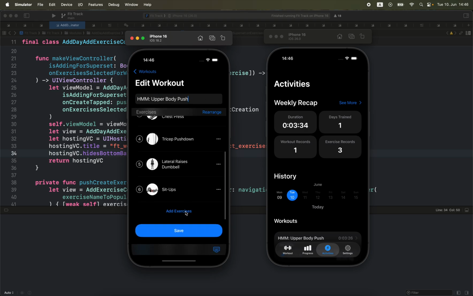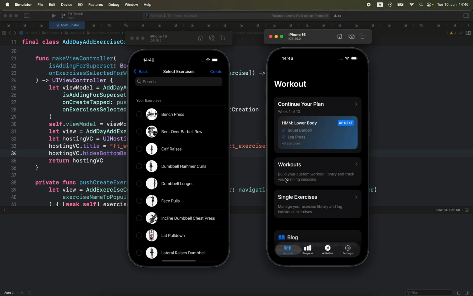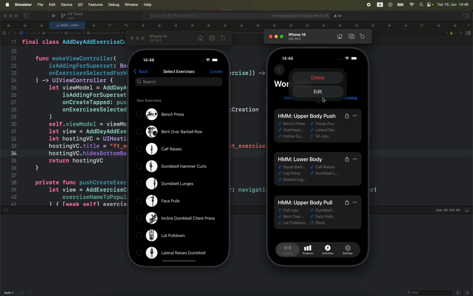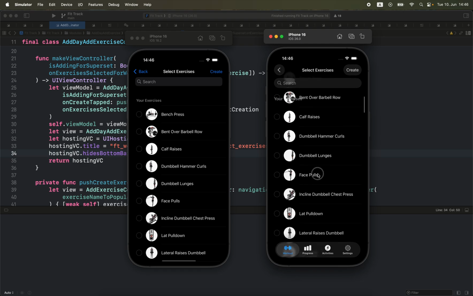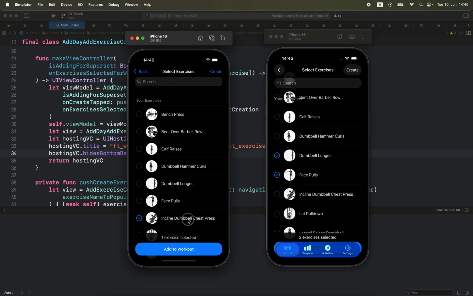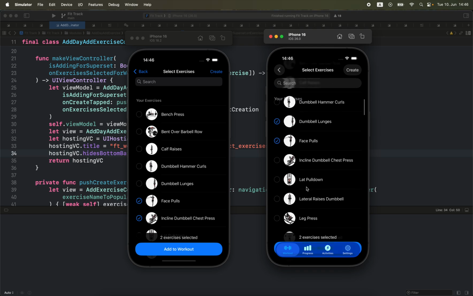So if you come here and, for example, go to workouts and select the workout and say edit. Here, if you come down and say add exercises, we don't have the bottom bar because we set hides bottom bar when pushed to true. But over here, if you do the same and come here, edit, go down and select add exercises, unfortunately, the bottom bar is visible, the tab bar, and it's a problem because now the add to workout button over here is hidden behind the tab bar, and I cannot tap it because I designed it in the past to ignore safe area. So this is another issue, but I think it's a general problem with hides bottom bar when pushed. So yeah, keep this in mind as well.